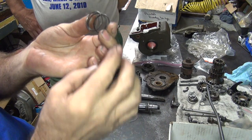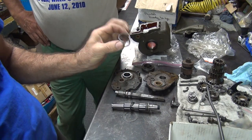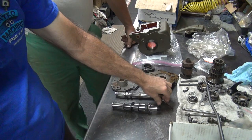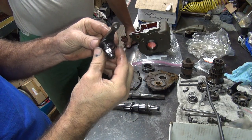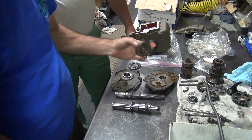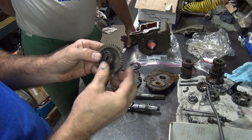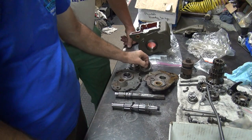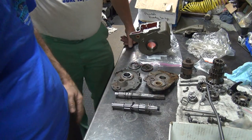There you go. Simple, huh? Even you could have done that. And that goes right on here, on that bad gear. Goes right here, goes in the case. Holds this in. Spring good, gear bad.